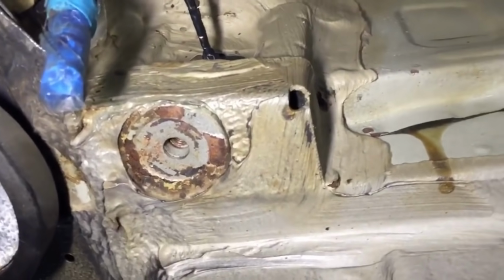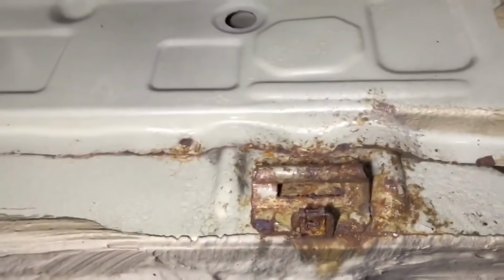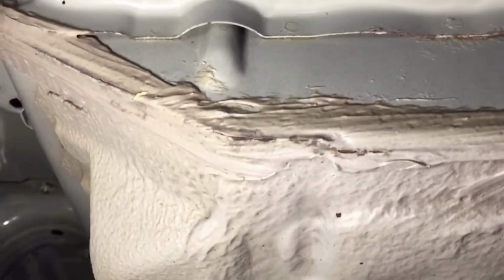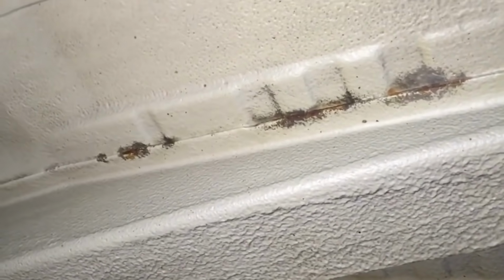Trailing arm pockets, V-brace contacts, fuel tank straps. That was quite a bad fuel tank strap. And quite bad in that trailing arm pocket as well. 50,000 miles, this CSL. And then we've got silly little things, but all this needs to be attended to so that it doesn't grow. We've got corrosion just trying to come out of that lip there and on these seams. And the same down the chassis legs. It's only very small, but we have to do something with it before we paint. We need to treat this and get rid of this.